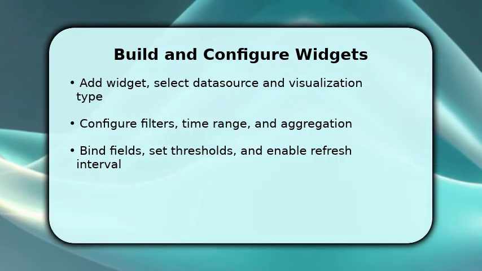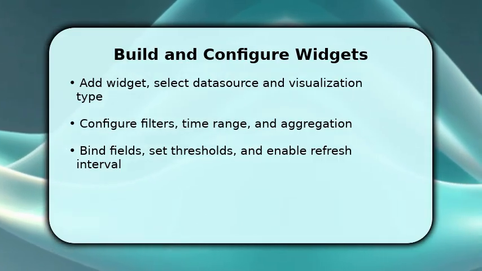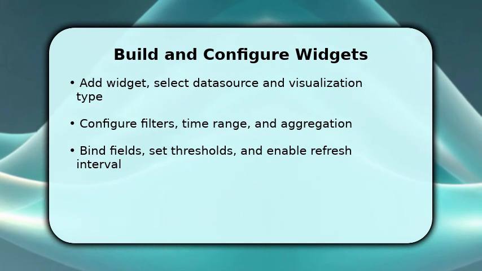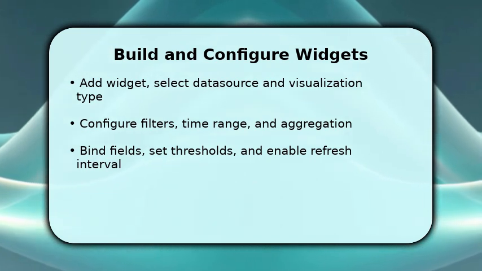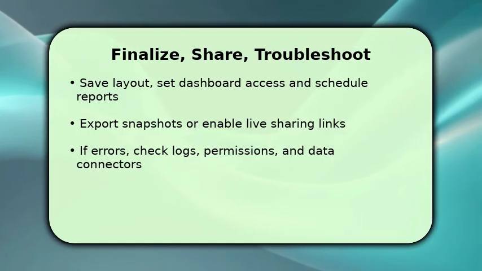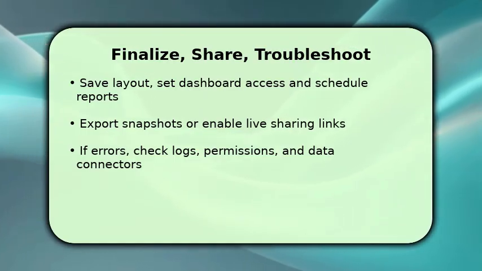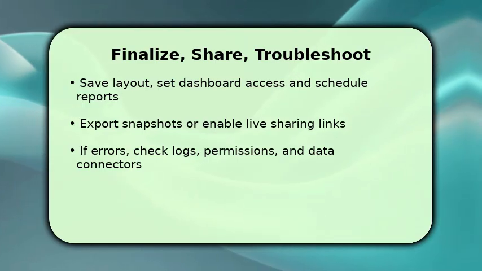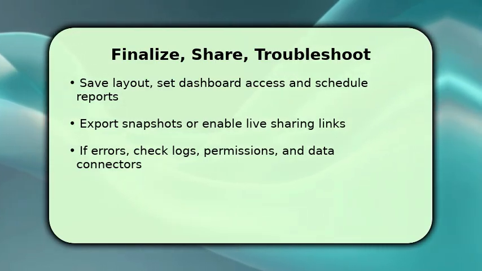As you work, preview the widget to validate assumptions. This is how you catch mismatched fields or unexpected nulls early and iterate quickly. Finally, save your dashboard layout and set access levels so stakeholders see only what they should. Schedule reports or export snapshots for regular distribution and enable live sharing links for collaborative review.